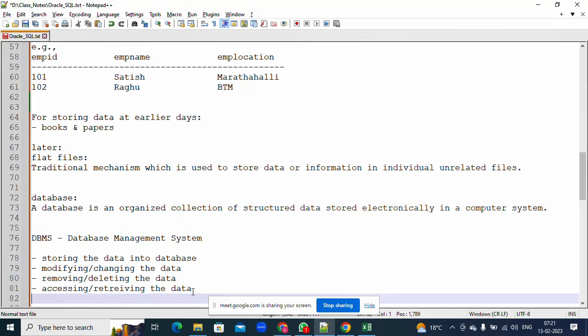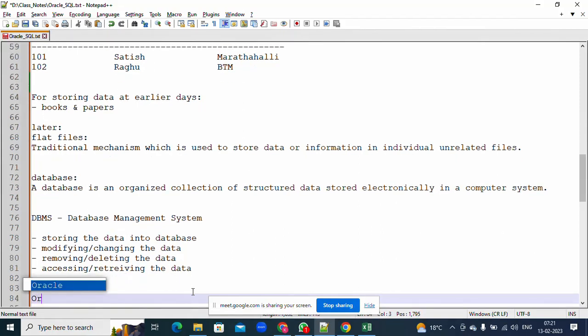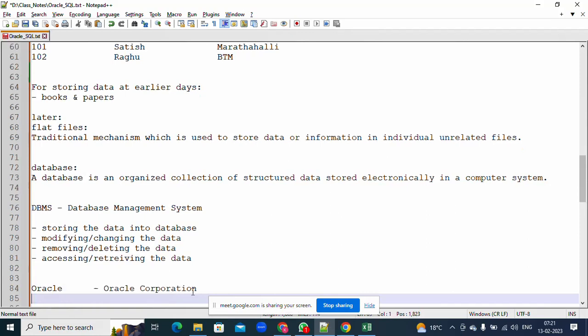What are the different DBMS we'll be having? See, Oracle is one of the databases which has been given by Oracle Corporation. MySQL is one of the databases which has been given by MySQL Foundation.